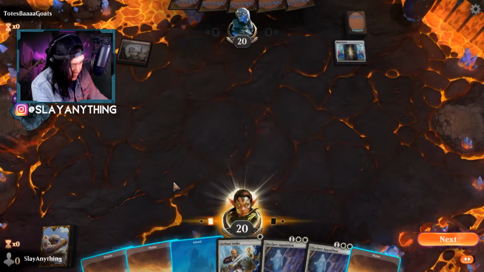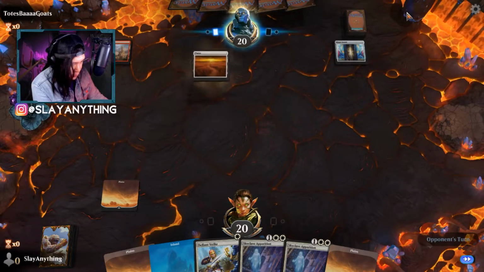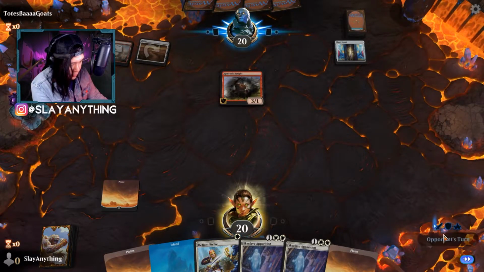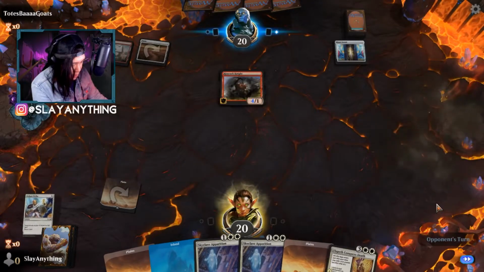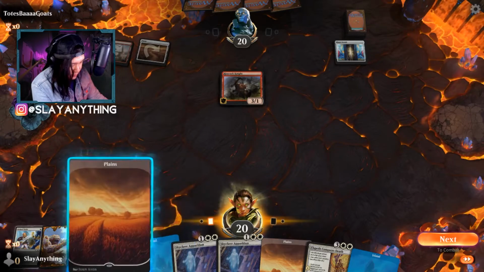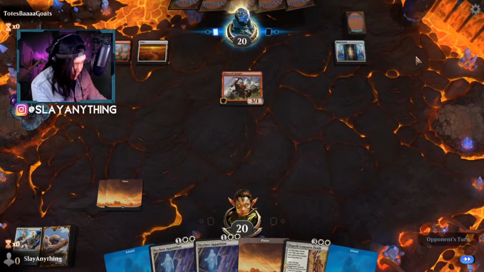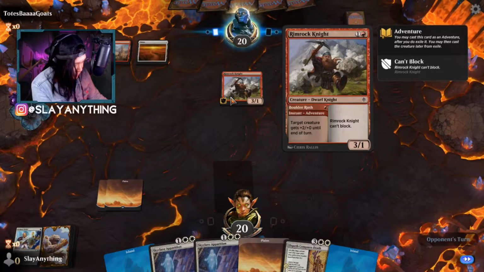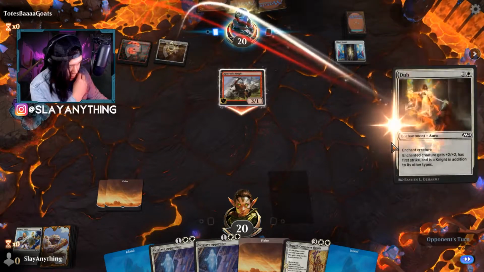Short Sword. Alright. I'm already worried about Short Sword, guys. What is this? Short Sword Tribal? I'm gonna play this Rimrock Knight. Gross. Let's go and give this bad boy plus one, plus zero. Hooking you up, brother. And let's play Planes. Let's see what the opponent does. Do they equip the Short Sword onto the Rimrock Knight? The Rimrock Knight clearly prefers pickaxes. I don't think you should do it. Oh, dumb.